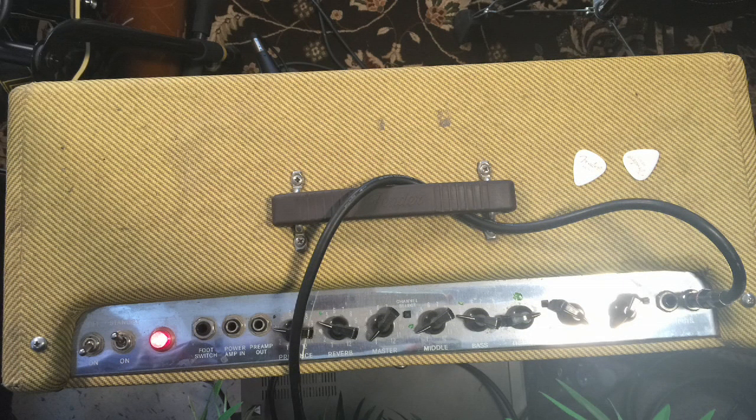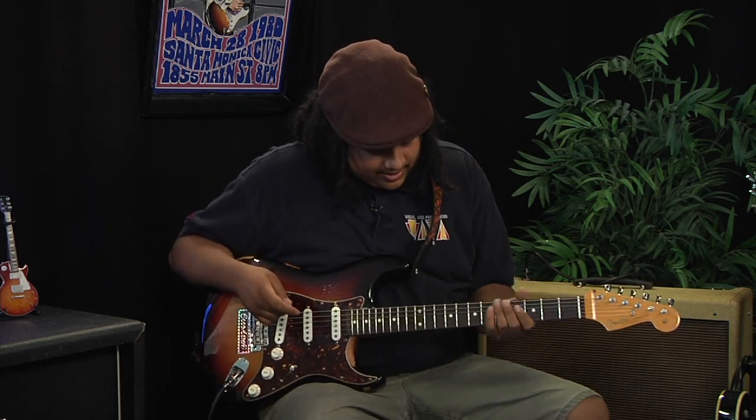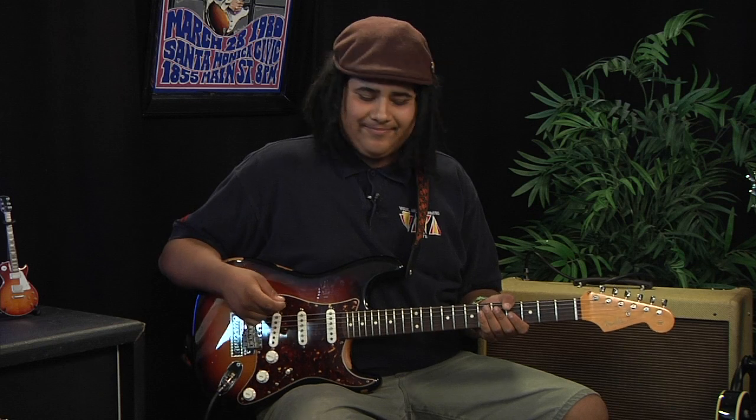Now the guitar you're holding, how long have you owned that Strat? This guy, I'll say going on 2 years. Everything's pretty much stock, right out of the box. I did get it refretted with fatter frets. And what particular model is that Strat? John Mayer signature. Okay.